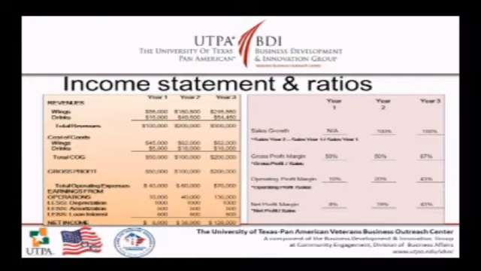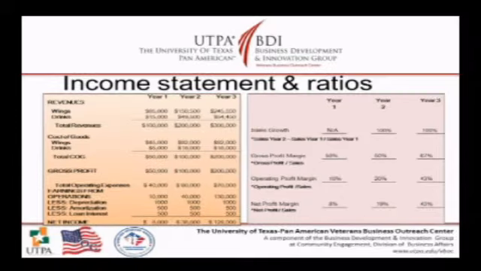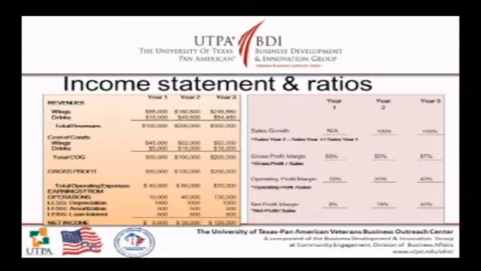You also need to look at your operating profit margin, which is your operating profit divided by your sales. If you go down and see earnings from operations, that's $10,000, divided by your sales of $100,000 equals 10%. Your net profit margin is going to be your net profit divided by your sales. Basically your net profit is the same as your net income. So $8,000 divided by $100,000 comes out to a net profit margin of 8%.